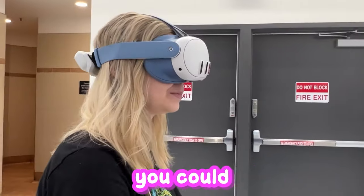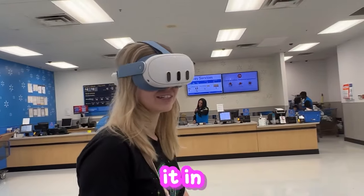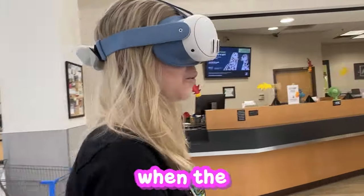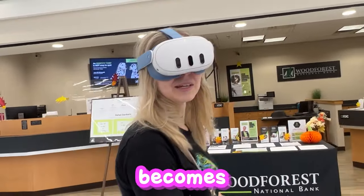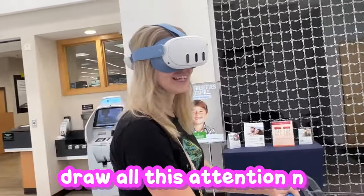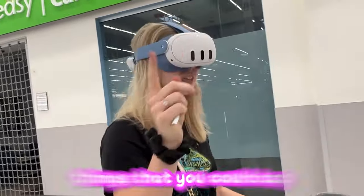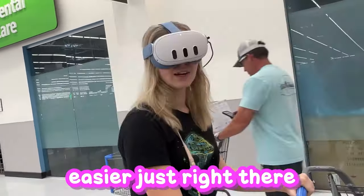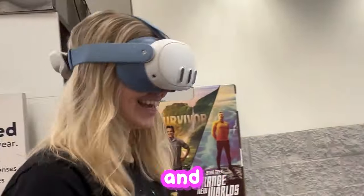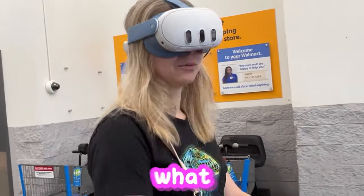I really liked that you could pull up a website and check the aisle you need, but for now you can just do that on your phone — you don't need it in a bulky headset. When the form factor becomes much better — more compact, like glasses or a visor — and it stops drawing all this attention, that changes things. Maybe mix in some AR in the store: imagine tapping items on the aisle to find things more easily. For now, it's just a really cool Quest experiment, and it went well because I found everything I needed.